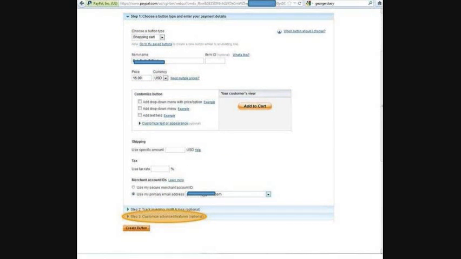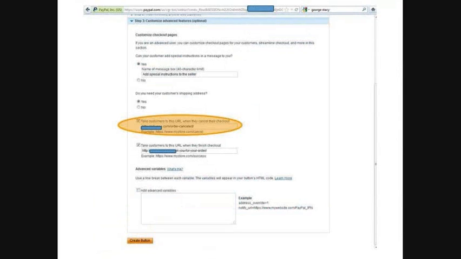Come on down to where it says Step 3, Customize Advanced Features. Click on that. That's going to expand this box in this window here. Hopefully your web designer has created two different pages within your website with two very specific functions. The first one is going to be an order cancellation page, and the other one is going to be a thank you for ordering page. The reason why you want your web designer to create both of those pages is so that way, whichever one is going to be necessary throughout this process, your customer or potential customer and client get redirected back into your site and they don't wind up on a default PayPal page.